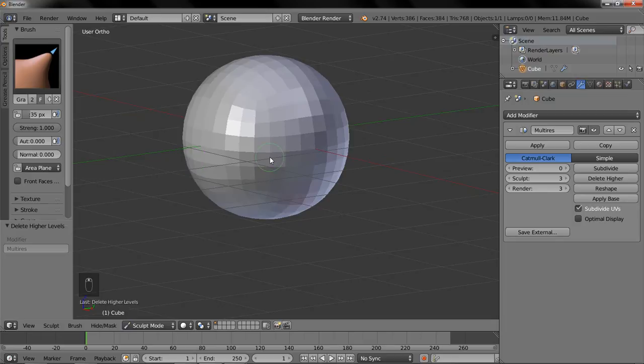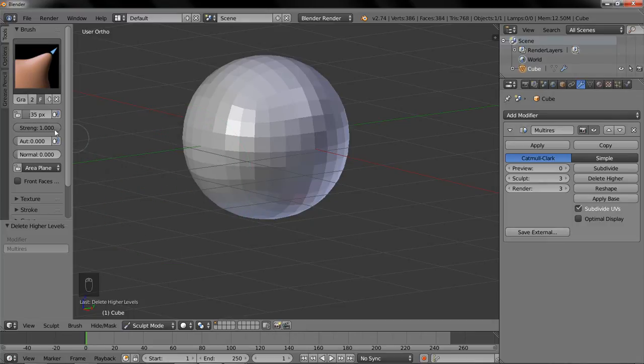Now this program is mainly button orientated for the workflow, so it's easier to actually just use buttons versus the options over here, because almost everything has a shortcut. So to scale this brush up, let's just hit F, and that will scale the size of itself.